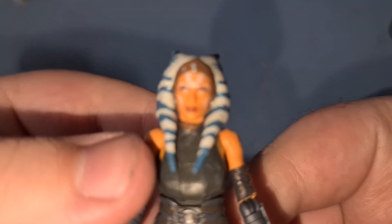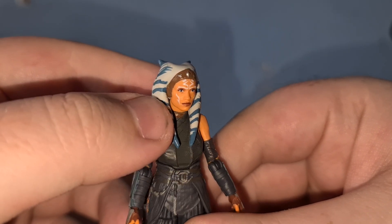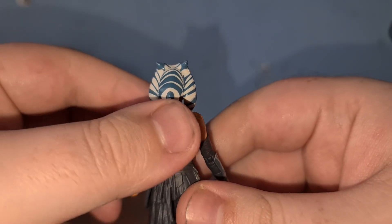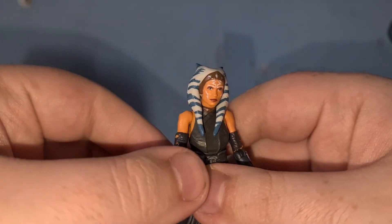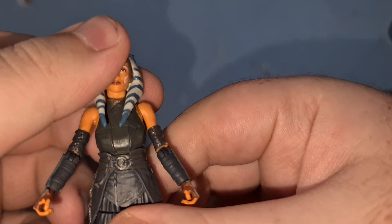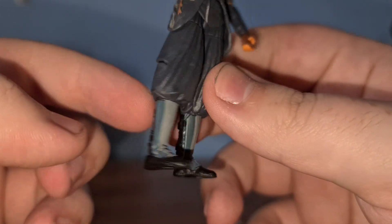She looks really, really cool. You can see how that looks — got the little detailing on her face, the little white details. Got her lips. Got the crown tiara headband thing she always wears, and her headdress — done in white with a nice navy-ish blue, which looks very, very cool. You've got her actual outfit — you can see the bracers done very nicely. She doesn't have any shoulders to her outfit. All the robes look very, very awesome. Got little bits and pieces hanging off there, the waist skirt pieces, her baggy trousers, and her boots in all of their glory.